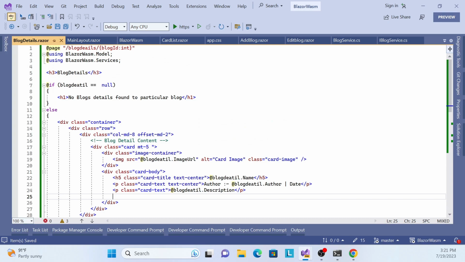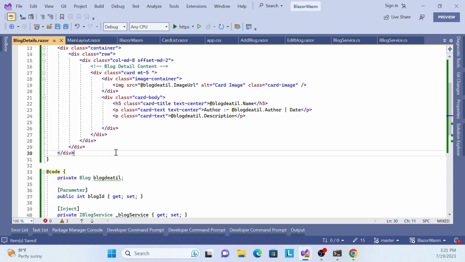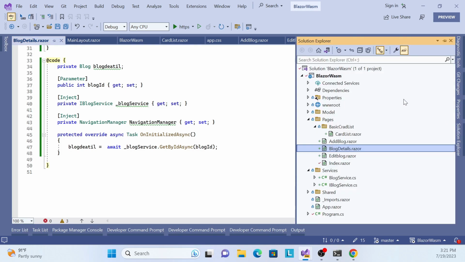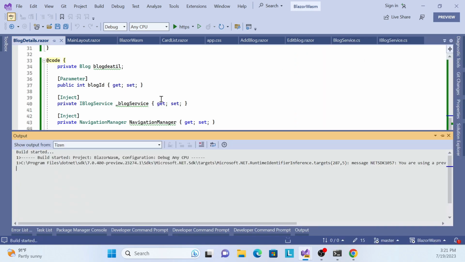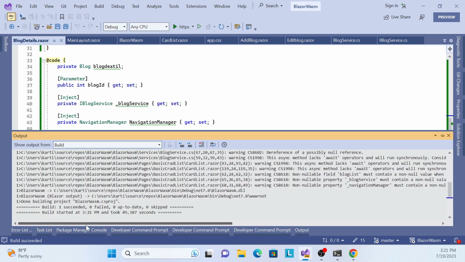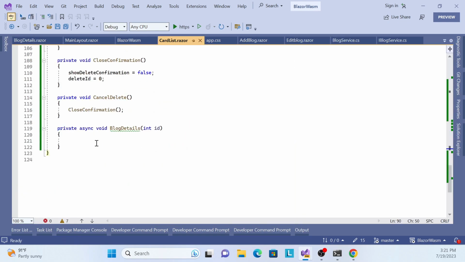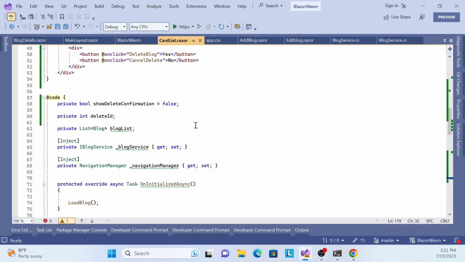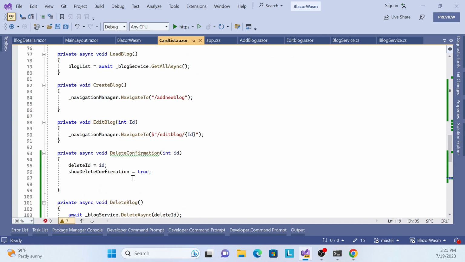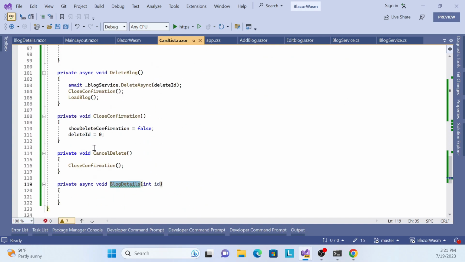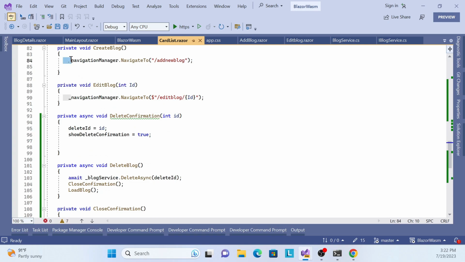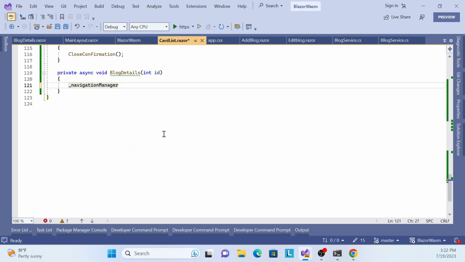And what more do we need to do? Let me run this one first and check whether it is built or not. Let me build this application, to make sure whatever we have done is working. One more thing, sorry, one more thing I always forget. See, I created this on view click event, but we have nothing to do over here, right? So what we need to do is call this navigation manager, so that we can call that component, whatever our component is.